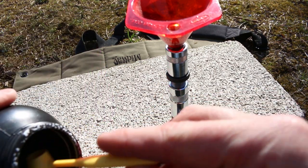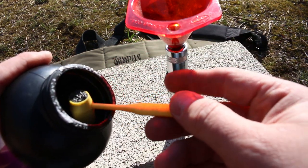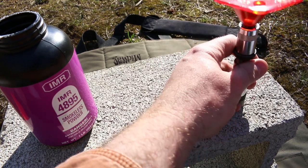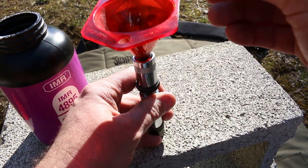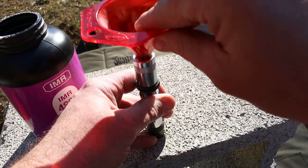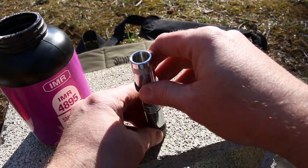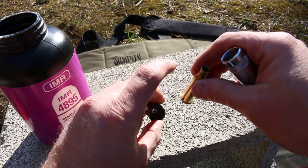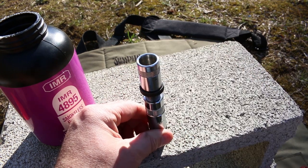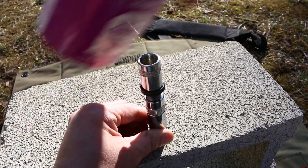All right, let's see if we can get a scoop. For powder, it's all about technique. Over time you'll learn how to get it the same every time. Now our powder just goes down inside of the funnel. It's all gone down the hole and it should be inside the case — beautiful. The next thing we do is go ahead and put the lid back on our powder before we spill it.